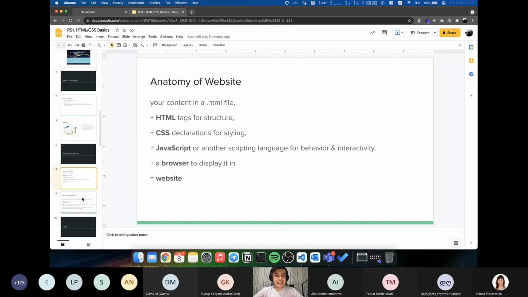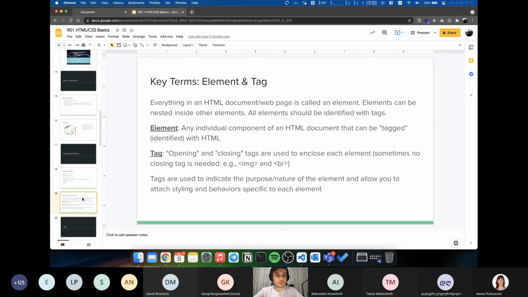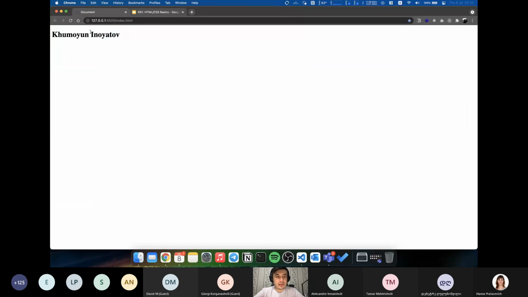So next thing is key terms about website structuring. And the first thing we should describe here is the element. Element, as I mentioned here before. For example, I have written my name in some kind of tag. This is one element, described as an element at all, or you can call it blocks or elements.